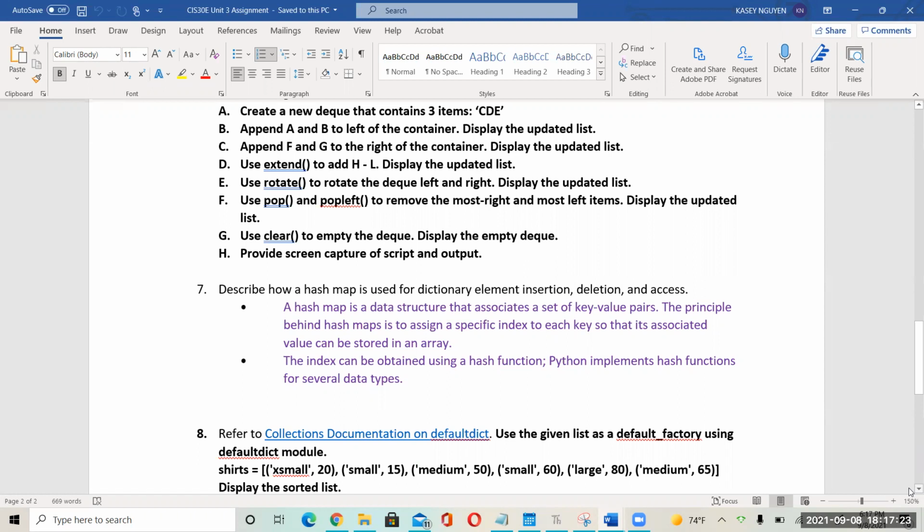It assigns a specific index to each key, and the value can be stored in an array. The index can be obtained by using a hash function, and you can use that for several data element types. So you can go to the section for hash map. You should be able to see the answer there.